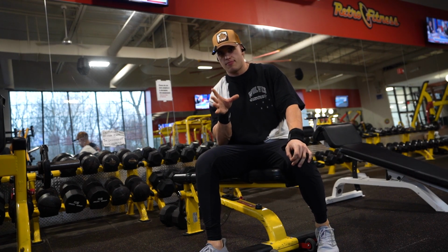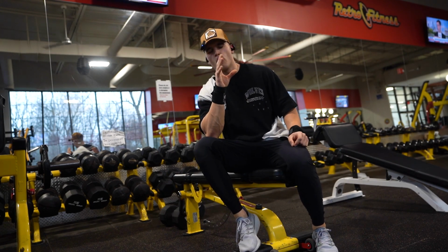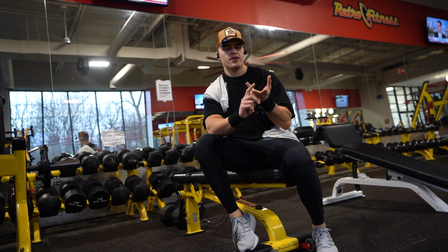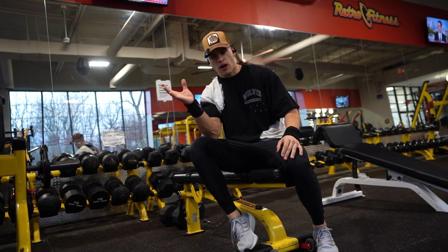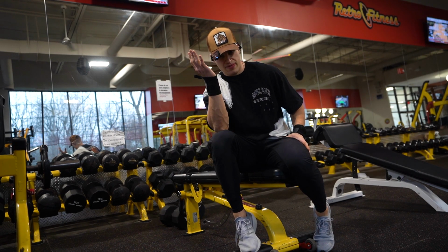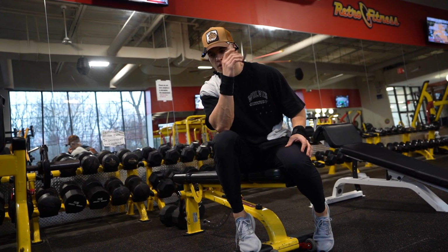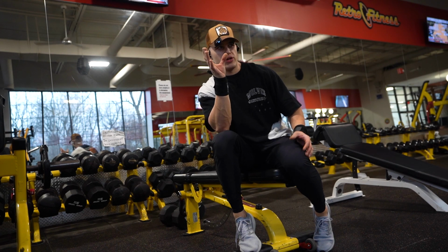I think a bench press is the best workout to progressively overload, which means going more weight each week. So you can easily track the weight. It's a pretty straightforward movement. And honestly, you can have a spotter. A spotter is a great tool for your lifts, even though I don't have one today. If you don't have a spotter, you can ask anyone in the gym.